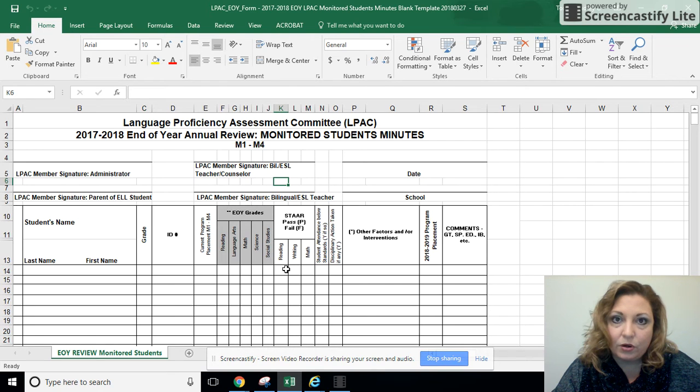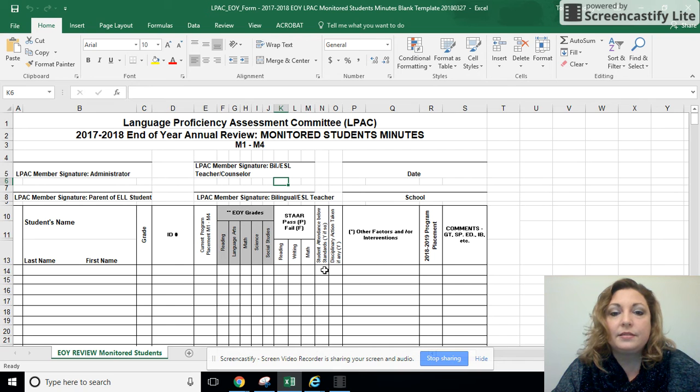Again, this form is for all grade levels. Therefore, reading and writing is separate for those grades that have them separate, such as 4th and 7th grade. However, if you are just dealing with EOCs or 1 and 2 for high school, you would just use the reading section. Math, do they pass or fail? So you'll put a P or F in any of these spots.